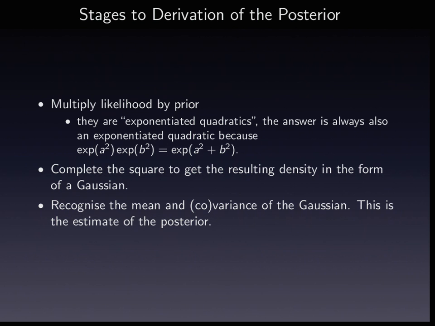So what you need to do, though, is you need to get this into a form where you recognize the Gaussian. Because when you multiply these two things together, the way you do that is you just multiply out all the terms in the quadratic. Yeah? And then you end up adding them together on this side. But what you need to do is complete the square to get it in the form of a Gaussian. And that's what we'll do next.